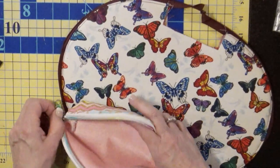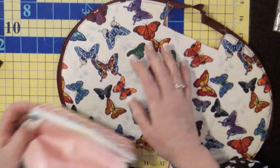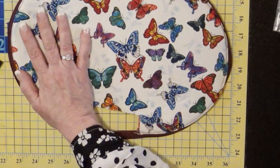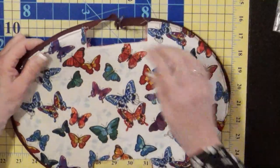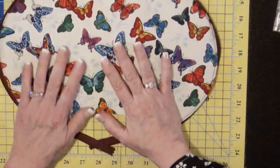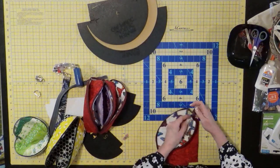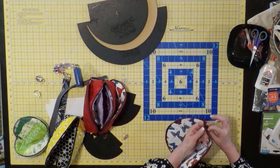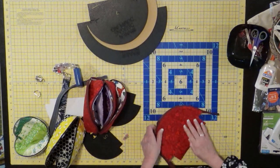Let's take a look at this one. And there is, again, a serged edge. If you don't have a serger, then you can do a zigzag. A zigzag stitch works just fine. Okay, so we're going to go to the inside. So I want to show you this. We're going to basically be folding in half. You can zip your zipper part of the way, but not all of the way when we do the second side. The first side, it doesn't matter.